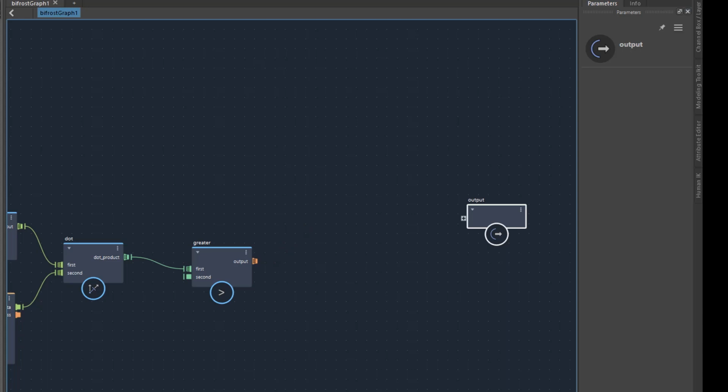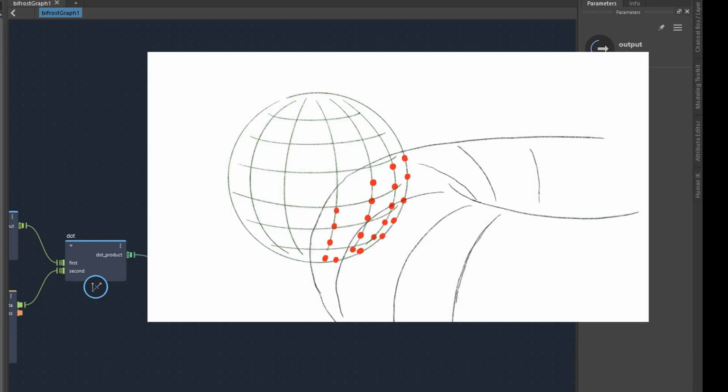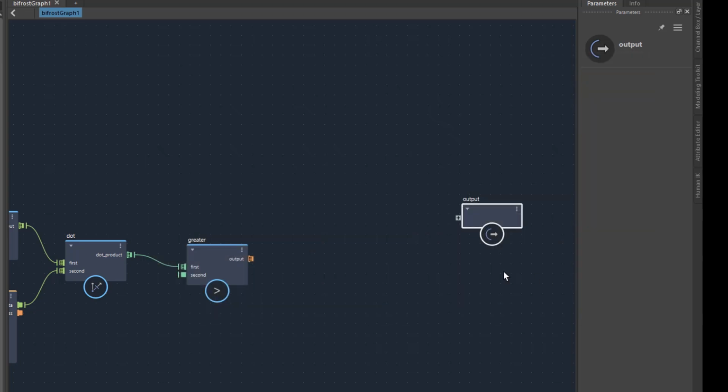But what do I do with it now? Or rather, what do I want to achieve in the end? I would like to have all those points on the sphere that lie within the torus marked in red. Something like this drawing. This would make it very easy for me to see when objects interpenetrate or intersect.